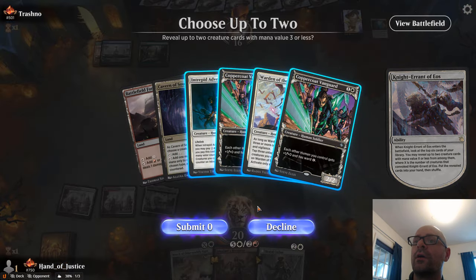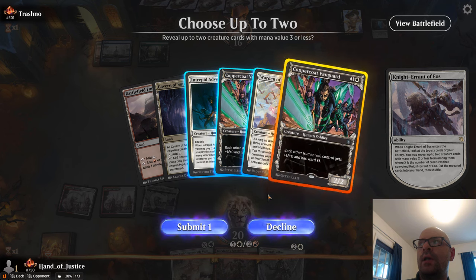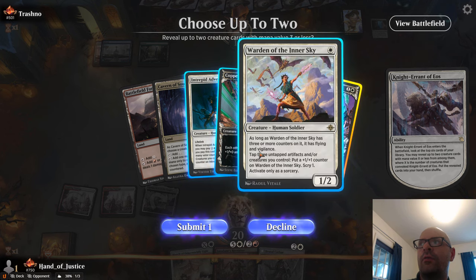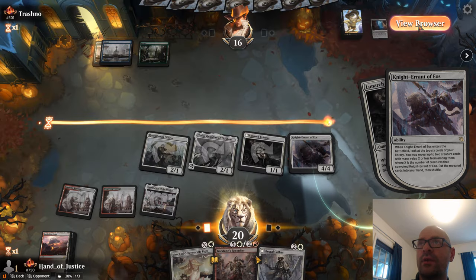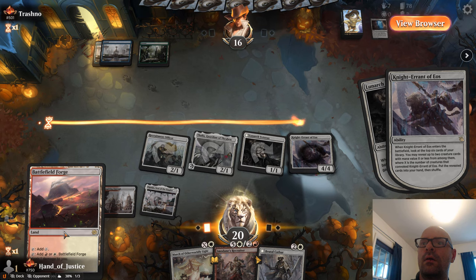Okay, this is pretty good, right? They might have Ill-Timed Explosion. That is certainly a possibility. So we're definitely getting probably one Copper Coat here. I think it might also be Warden. And then the question is, do we play it or not? Because if they have Ill-Timed Explosion... Actually, they won't be able to cast it. Never mind.